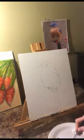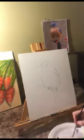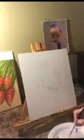And I'm going to take my white, which has a tendency to gunk up, so I'm trying to use it before it gets quite as gunky. I'm going to pull some of this Prussian blue into it right there. Ooh, look at that pretty blue color. So pretty. And that's pretty much what I'm looking for right there. That pretty blue right there.